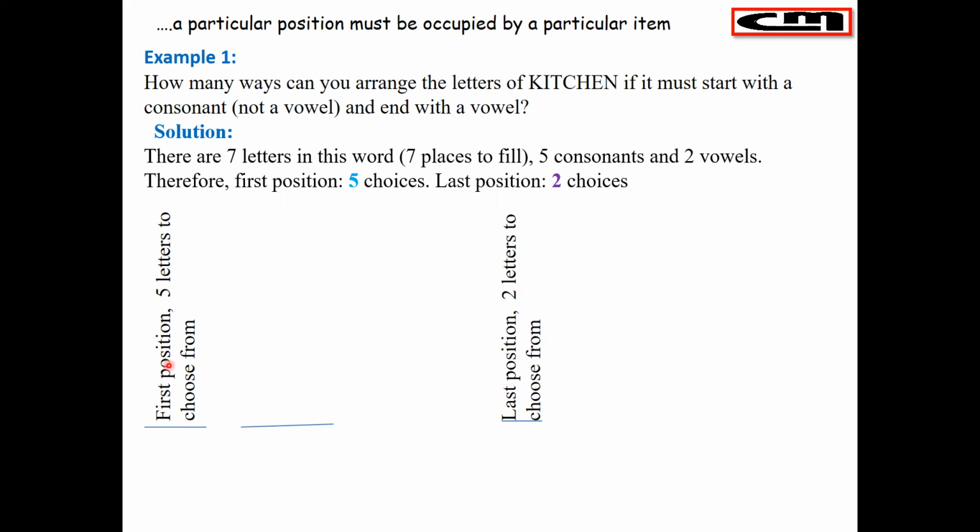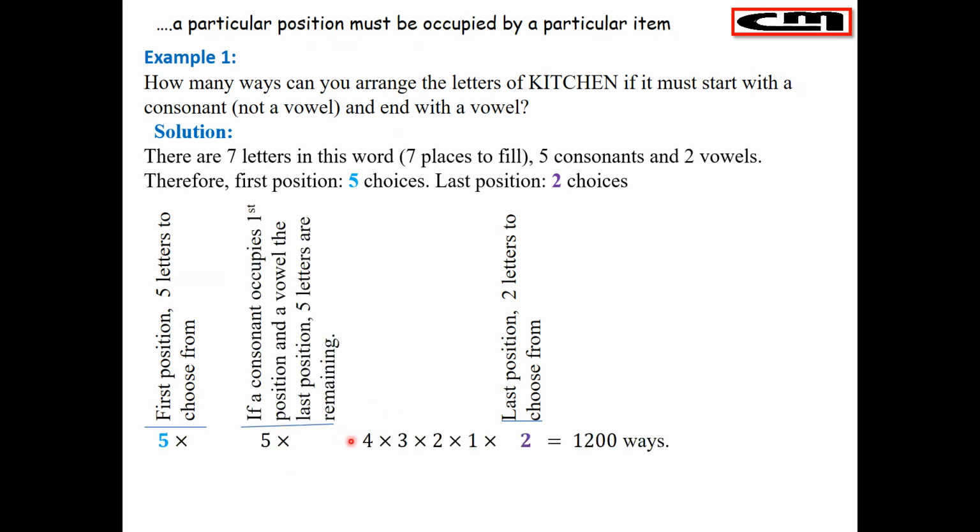But once the first and last position are filled, to fill position number 2, we need to subtract the 2 letters that have been positioned already. So 2 letters from 7, we now have 5 choices to make on position number 2. When you go to position number 3, after filling position number 2, we will be left with 4, and so on and so forth.